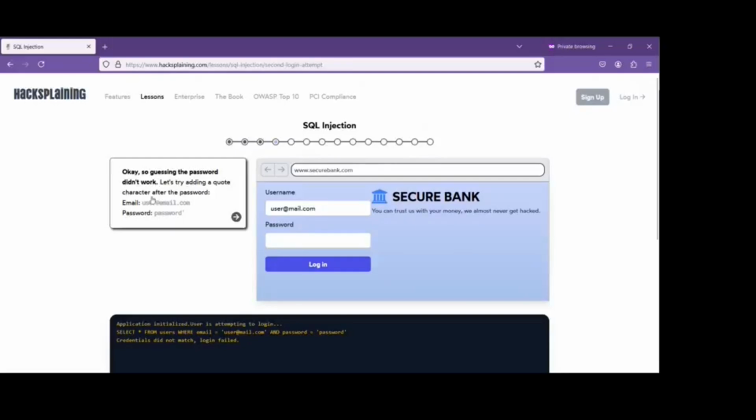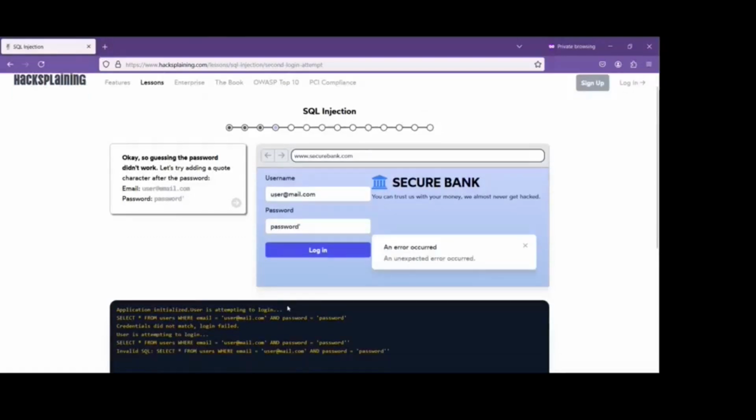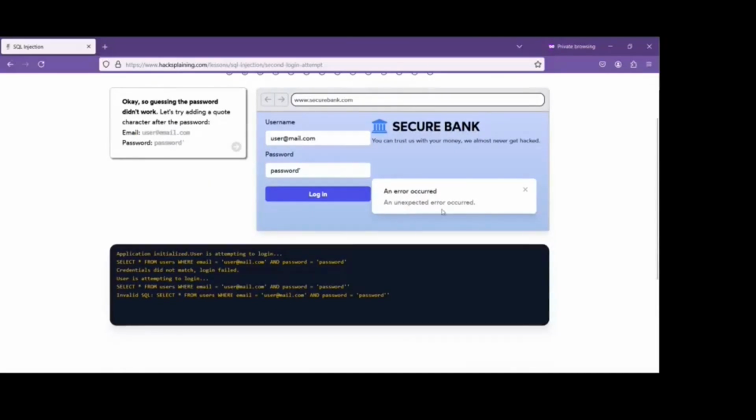Let's try adding a quote character after the password. ఇక్కడ వీళ్ళు ఏం చేస్తున్నారంటే పాస్వర్డ్ తర్వాత ఒక సింగిల్ కోట్ అనేది యూస్ చేస్తున్నారు. ఓకేనా. ఎవ్రీథింగ్ వాజ్ అండర్ గెస్సింగ్, ఒక ప్రాపర్ ఫ్లో అనేది మెయింటైన్ అవుతుంది. యూ కెన్ అబ్జర్వ్ దట్. క్లిక్ ఆన్ లాగిన్. నౌ అగైన్ an unexpected error occurred.